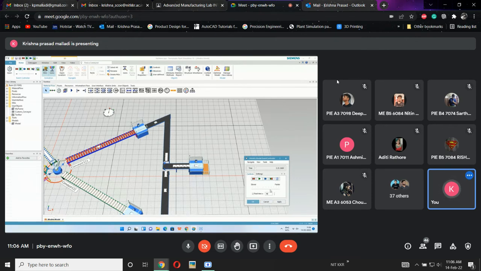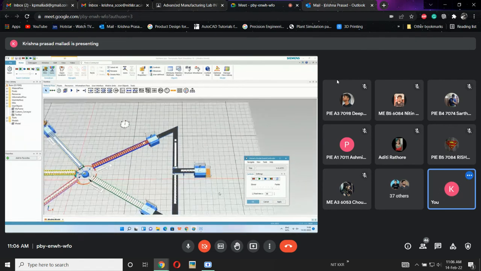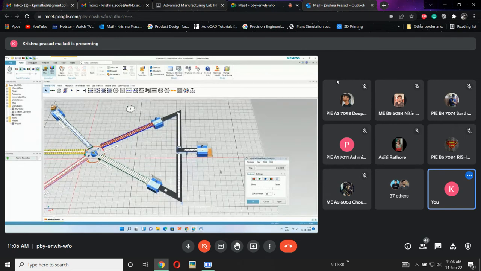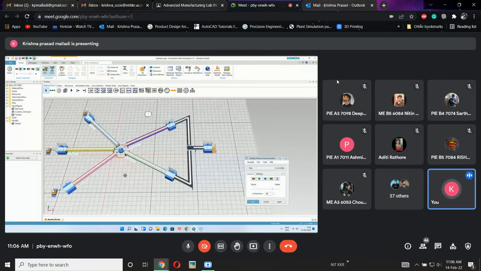If I increase it further, what happened to the process? So there is a blockage. Why is there a blockage? What is the reason? Because the last machine is taking so much time. Okay, it is having more processing time. That is why it is blocked.